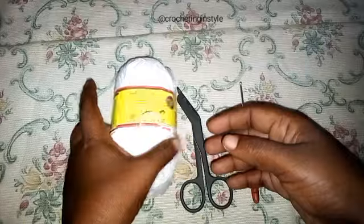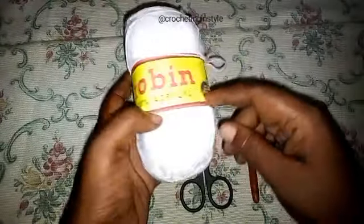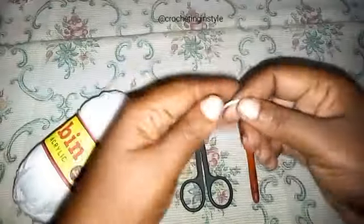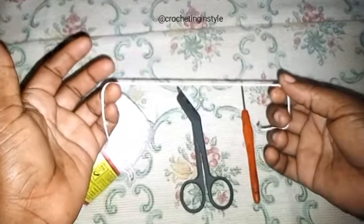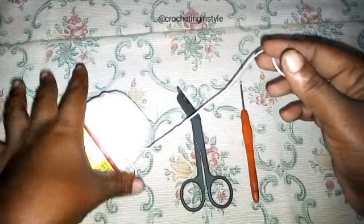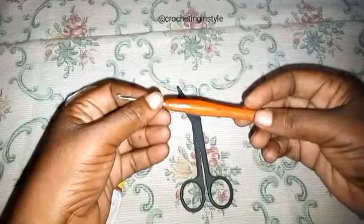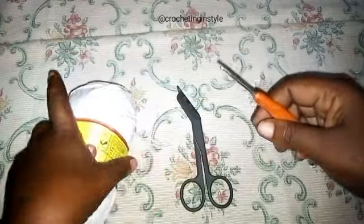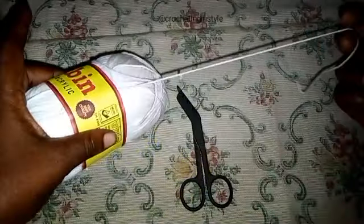We need the following. We need yarn, and I'll be using Robin. It's 100% acrylic and it's 50 grams. It's a fingering yarn, so I'll be doubling my strands in order to achieve the medium weight size. But if you're using a medium weight size or any yarn that recommends a 3.0 millimeter hook, you don't need to double your strands. But for my case, I'll be doubling my strands since I'm using a fingering yarn.